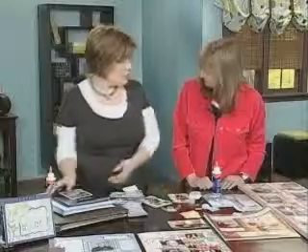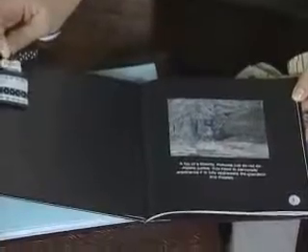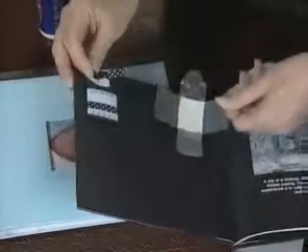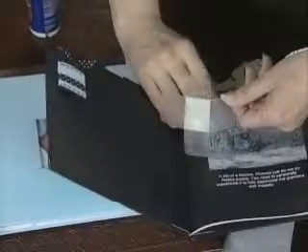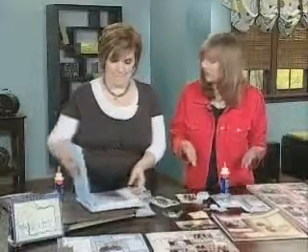This also works with digital albums. You can put these little cards anywhere — they come with a little envelope, and what you can do is put it in the front to store your recording card. You can leave it plain or you can decorate it. The numbers are very important because that's where the message is for that particular page. Sometimes you can decorate the cards and add ribbons to match the album.